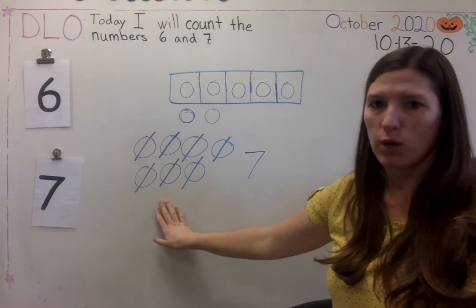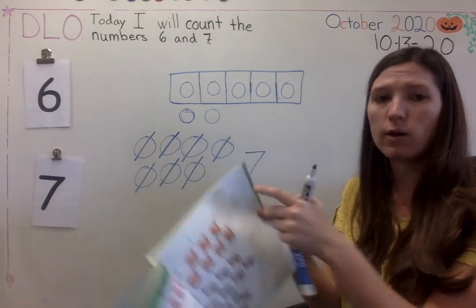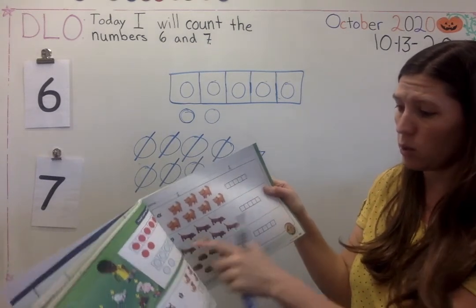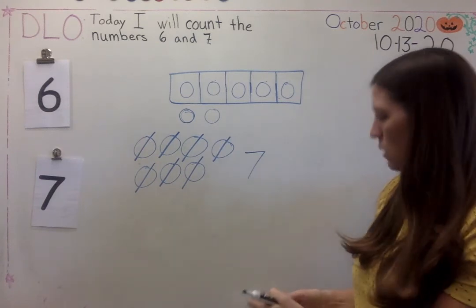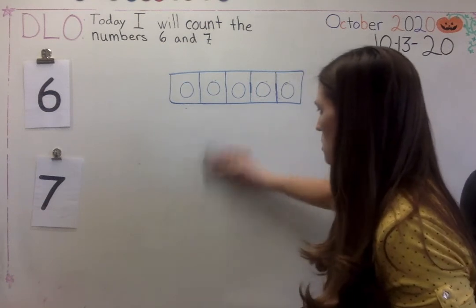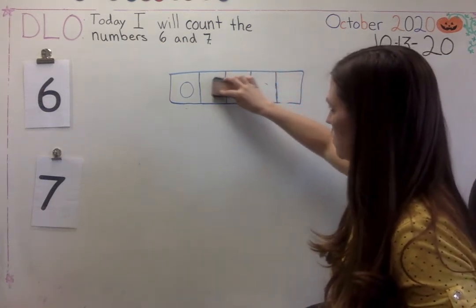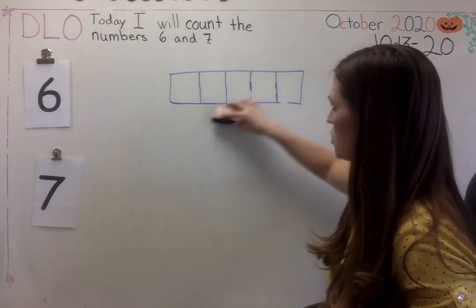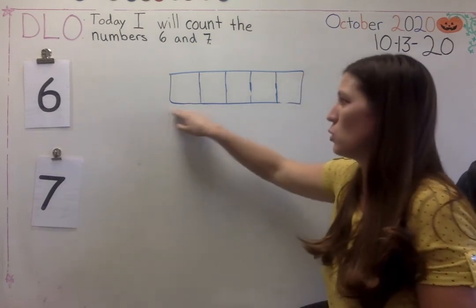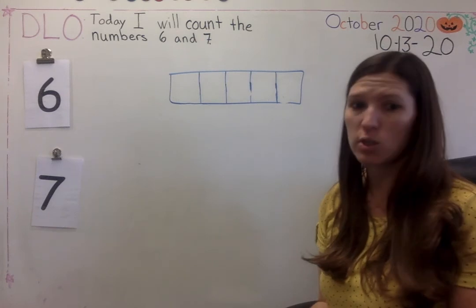I counted 7. I crossed them out. I wrote the number just for me. You can certainly write the number down below here for practice, or maybe to the side, because down below you're going to be drawing in those circles. Let's do another one. The 5 frame is just another way to show a number. We can show it with a numeral, we can show it with our counters, we can show it in a picture, we can show it in our frames. So this is just another way.